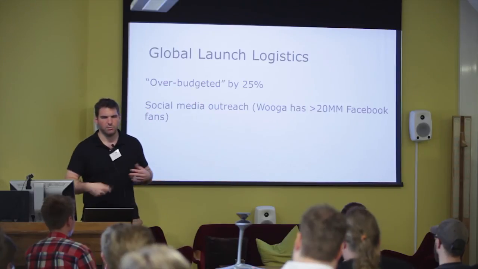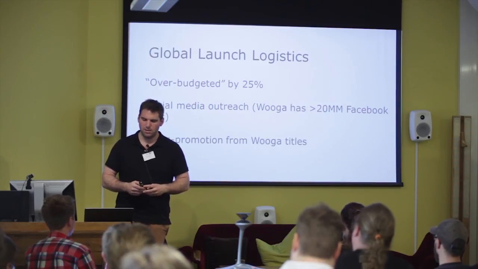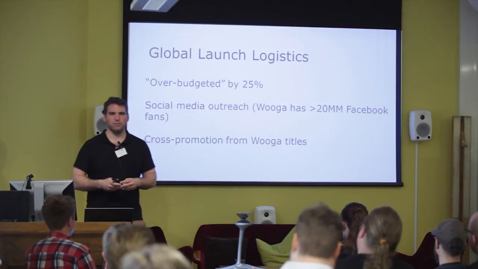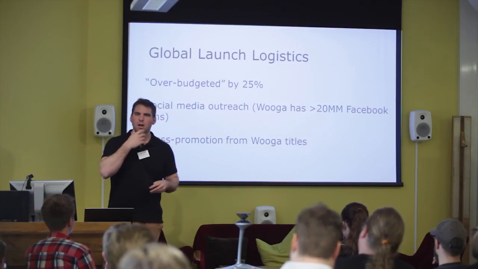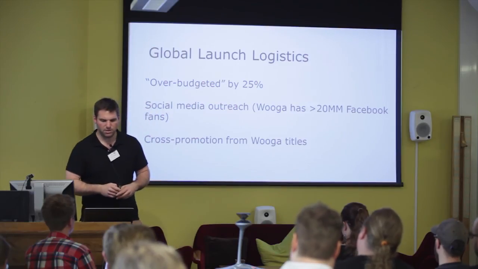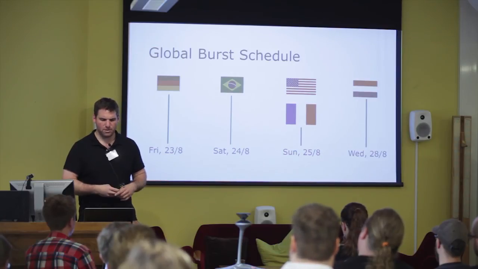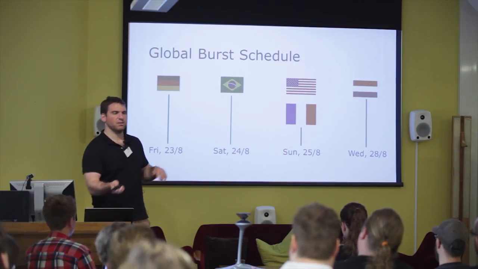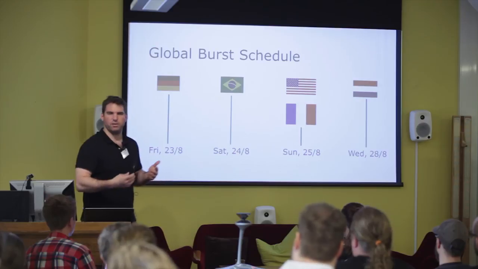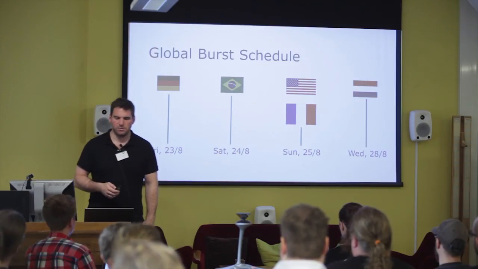Then we did social media outreach, and Wooga has more than 20 million Facebook fans. And we did cross promotion from Wooga titles. We had other iOS games, and we sent traffic to Jelly Splash on the launch. This was the schedule. The game had actually launched on a Thursday, but we didn't put any money into it. We started putting money into it the next day. And we did get some featuring from Apple.